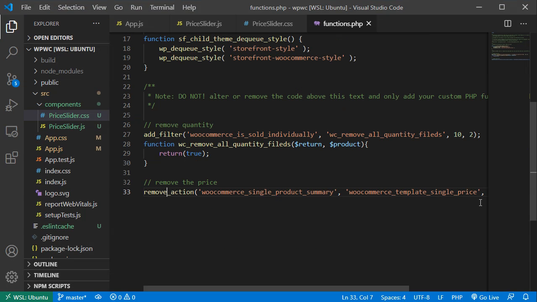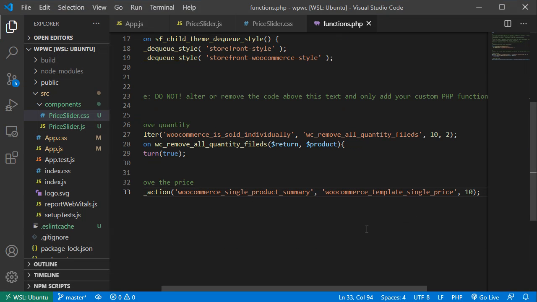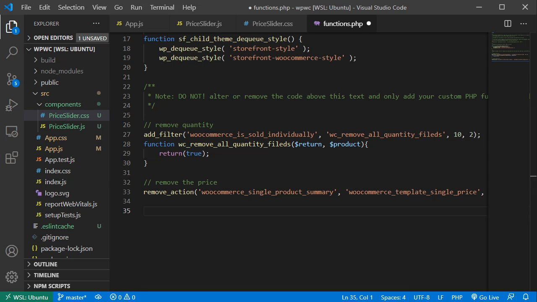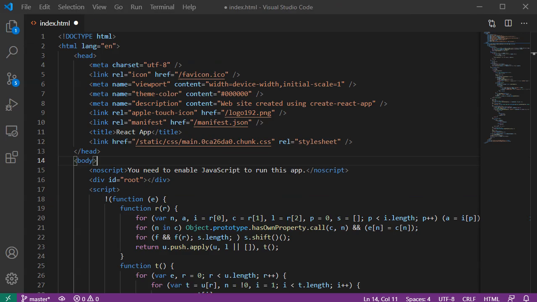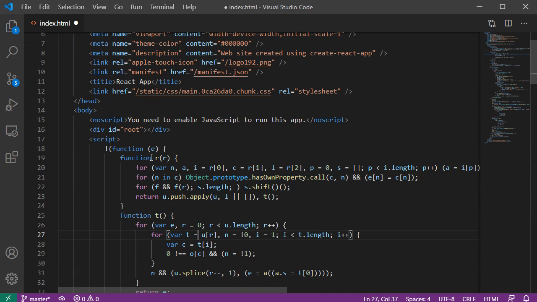Now let's go back here. So the next step now is to add all the stuff we have from our React.js app. To do all that, we should have a custom function which is gonna add all that HTML and everything we have in our index, like all this JavaScript and stuff.